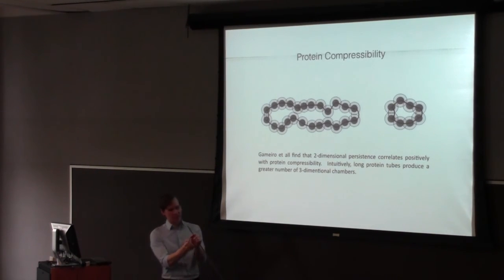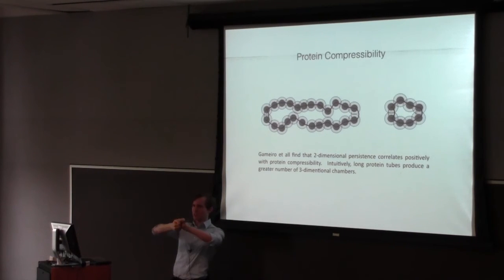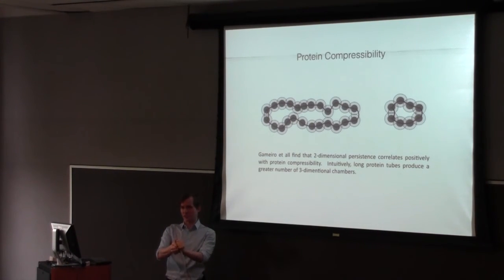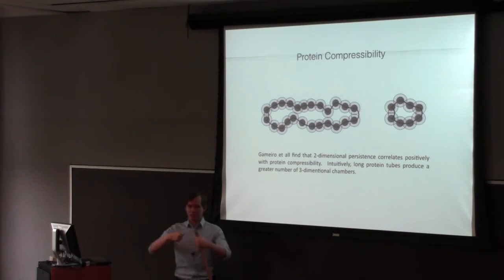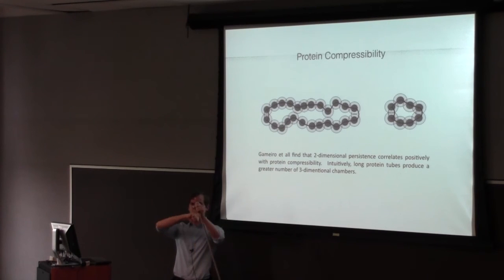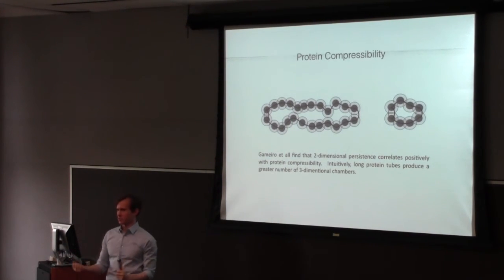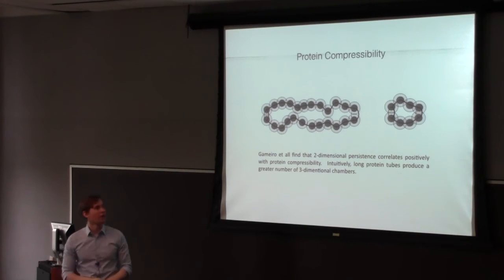The single protein is likely to be bunched and knotted up together, so you're not likely to see a whole lot of loops in it, but you will expect to see a lot of two-dimensional cavities. There's going to be a specific ratio that you expect. If your protein tubes are very short, you might get a whole bunch of protein tubes next to each other, and it starts to get easier to have one-dimensional cycles, so you would expect a different ratio.